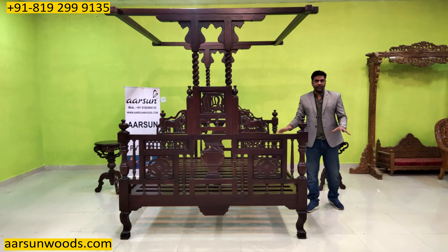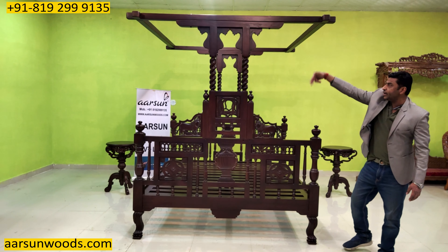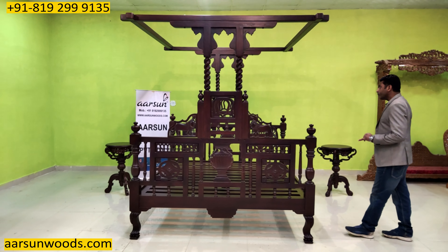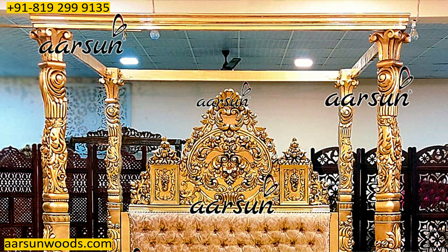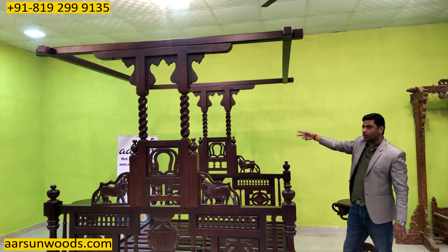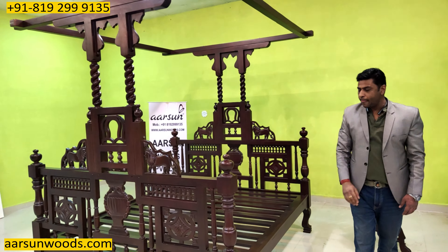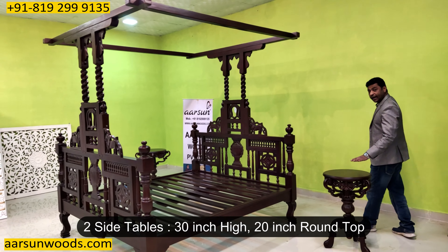Now, if you put some curtains on this one — both sides and all the sides — you'll get a completely different look to your bedroom. With the curtains on both sides, or you can use something very imaginative for the curtain designs; it looks very beautiful and very distinctive. In poster beds, the concept of a crown also works, but this one is with the top bar. The top crown also works on the wall, where curtains are used at the back.